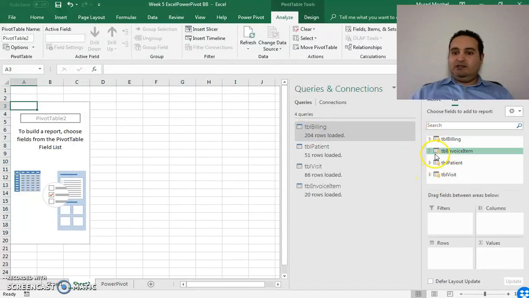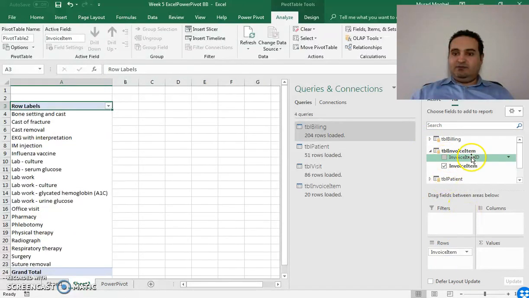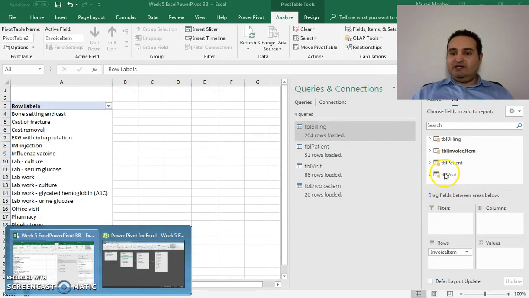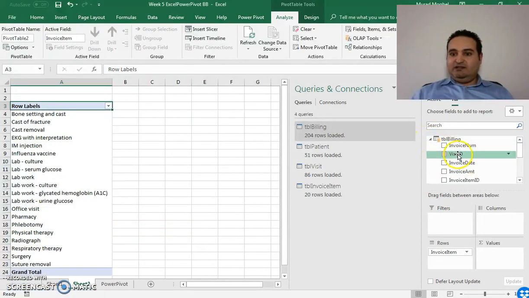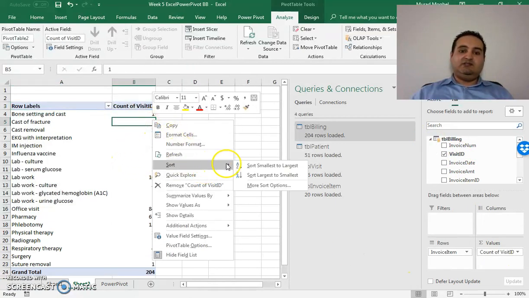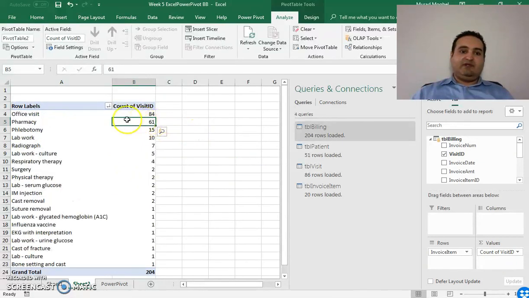I need the invoice item from the invoice item table, and I need the number of visits from, let's go back, the billing table, visit ID. From the billing table, I need the count of visit ID. Okay, excellent. So that's what I needed to answer this question. So now I can say that office visit has the highest number of visits.